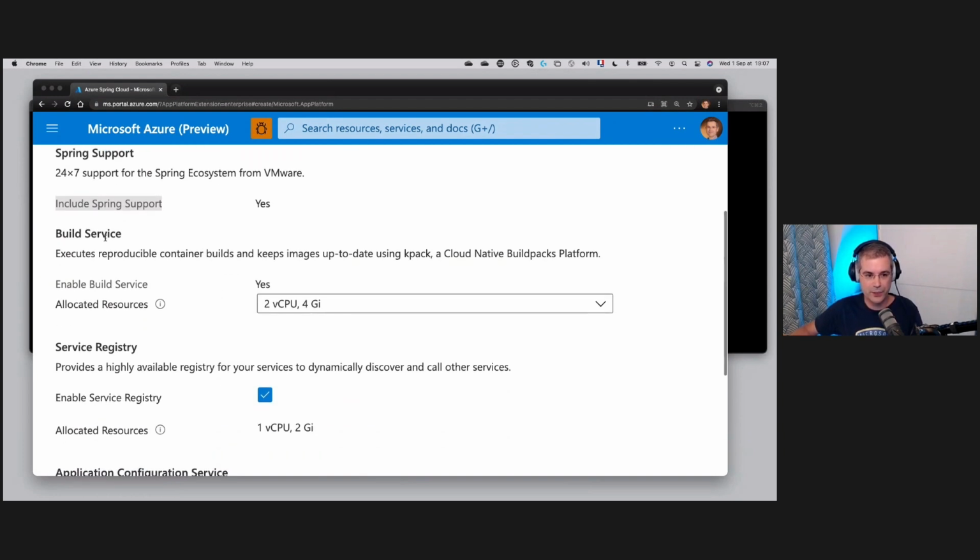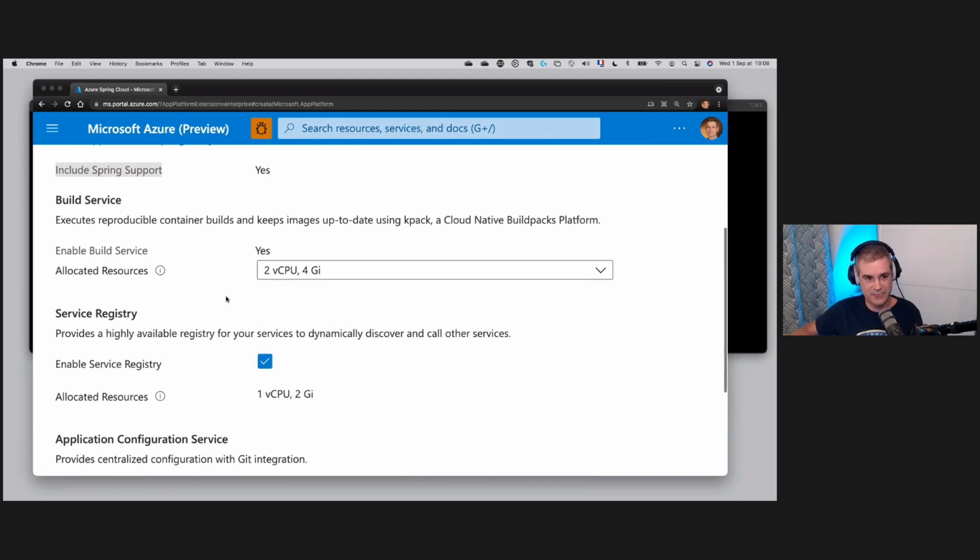We've got a new build service. So we still have a build service for the basic and enterprise tier, but this one is completely manageable. You can customize everything. It uses something called build packs. So if you don't know about it, have a look at buildpacks.io. That's what Spring uses by default to build Docker images. And here it's going to be built by the cluster. So that's what I'm going to do. In fact, I'm going to just push my Java code and it's going to be built by this build service.